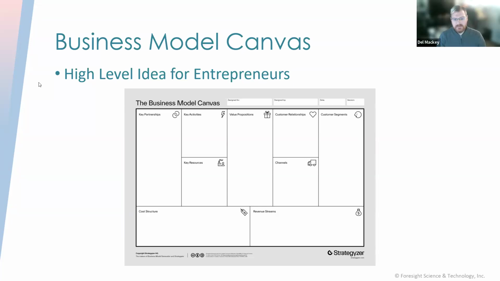And this is just that high level modeling. Again, y'all are just starting out. Even when you get into the presentation you're going to give at the end of this cohort, you don't have to have these things figured out down to a finite level. We want a general idea. If you tell me that this is your customer, well, why do you think they're your customer? If you tell me this is the value proposition, why do you think it's the value proposition? So these are just ways and areas for you to start to lay things out and get your assumptions down on paper, and then start to take a critical look at what those assumptions are.